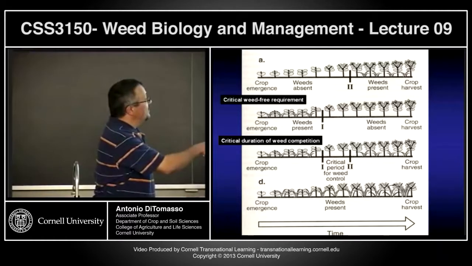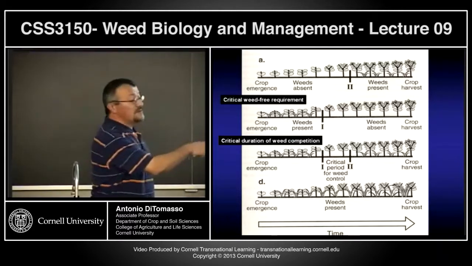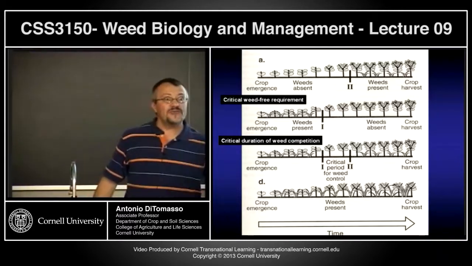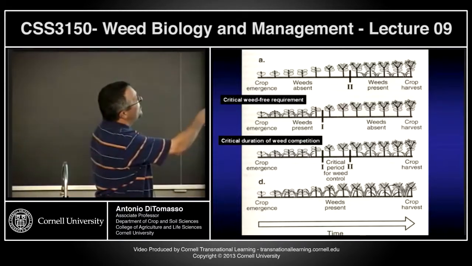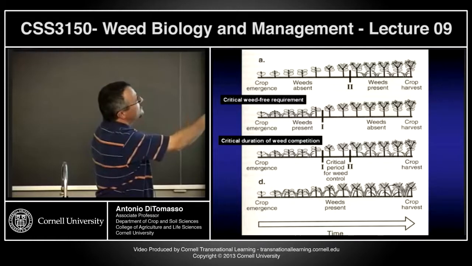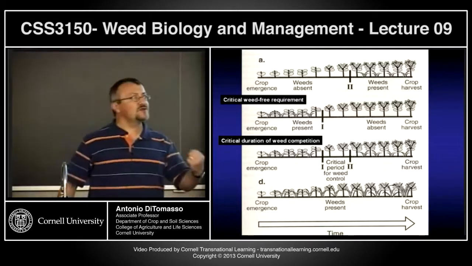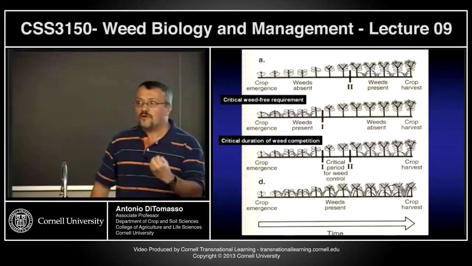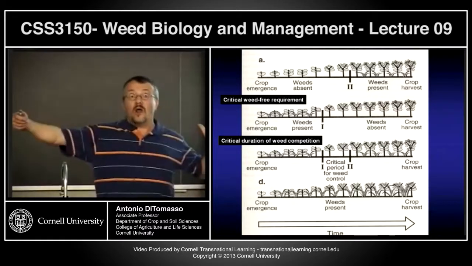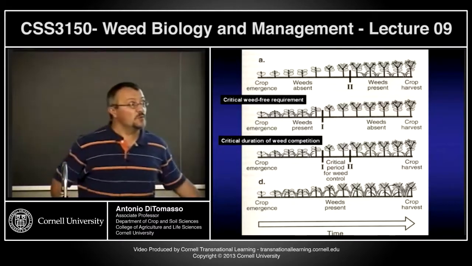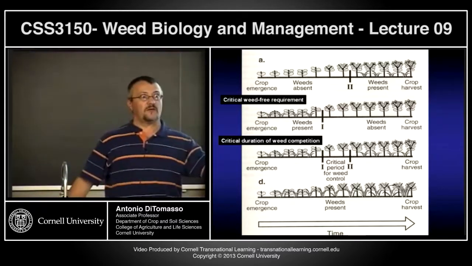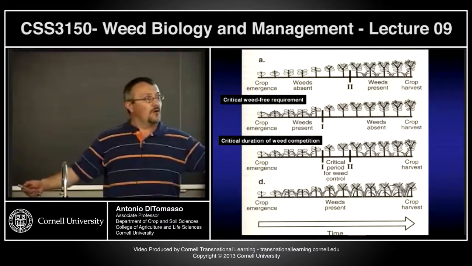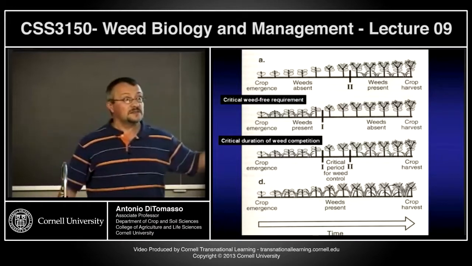Okay, these periods then depend on a couple of things. What do you think is going to drive how wide that window is? How long this period is? So, a weed-free period, what's going to drive it? What's going to be an important factor that's going to influence how long that period is going to be? Is it going to be 1 week? Do I have to keep my field 1 week weed-free and then the crop can take over? Or, my God, I've got to keep it 2 months?